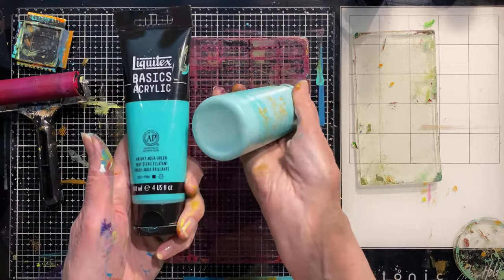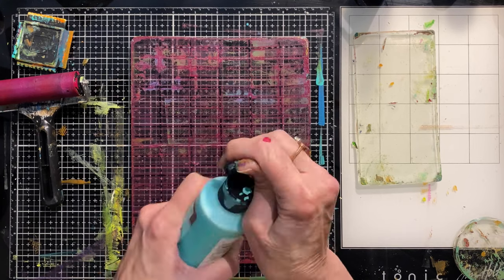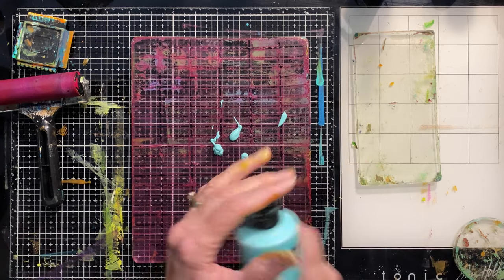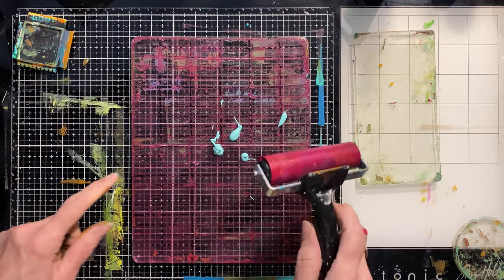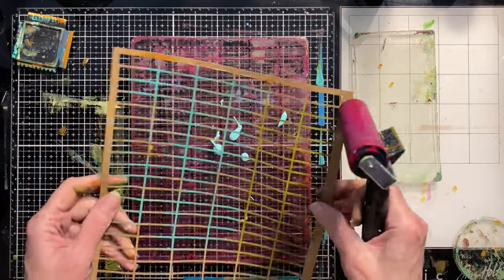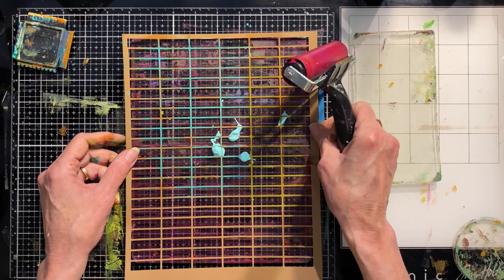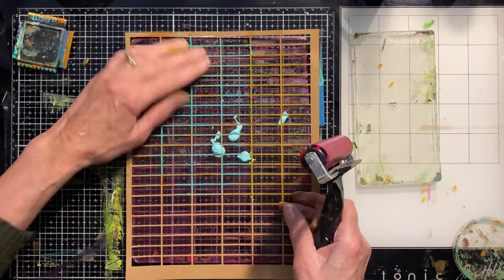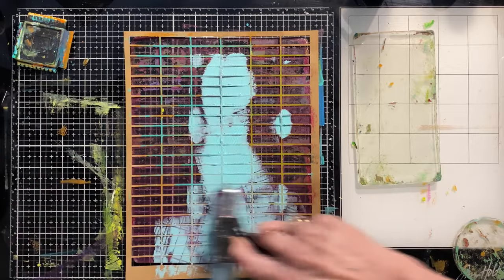I've been using this one, but I want something a little lighter, I think, just because I'm getting a lot of the same colors on my papers. And I just want to throw in something different. The other thing I could have done, and I should have done, I'll maybe do it again, is before I pull this up, and I don't know if I can lay it down, I may be able to, I should have put this color on and left this stencil down, because then it would have left that grid pattern better. So it's going to be a little off now because I've pulled it up already, but it's okay.